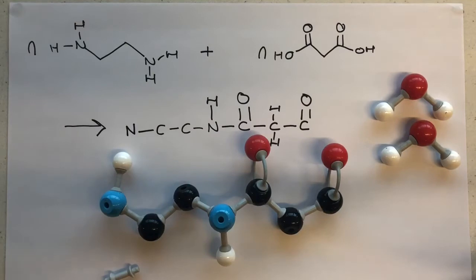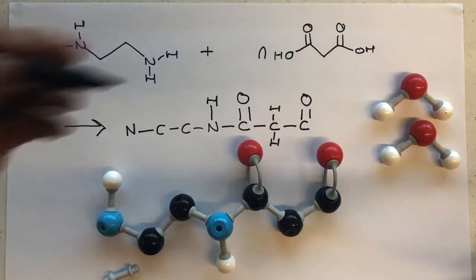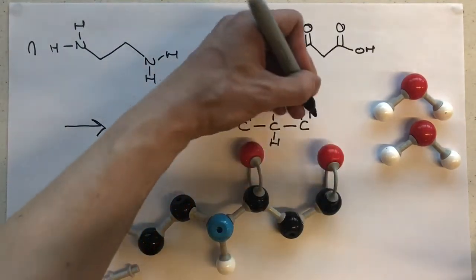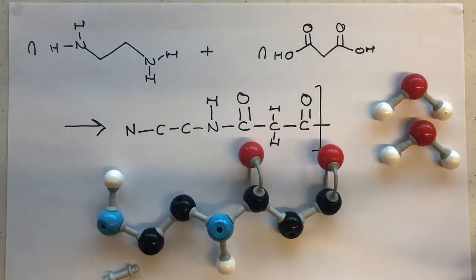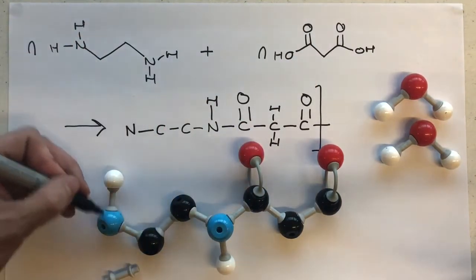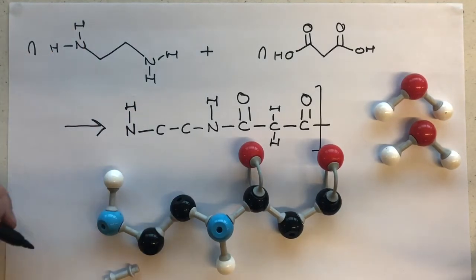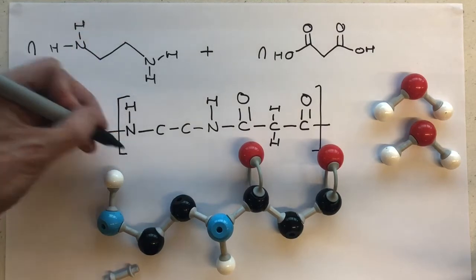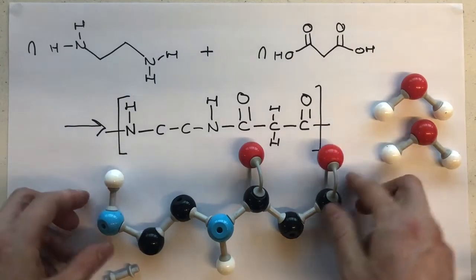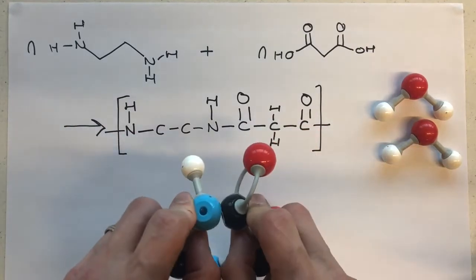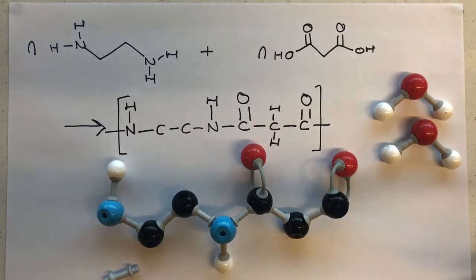So, looking at my structure now at either end, what I need to show is my carbon now has no bond just here. So we show an arm reaching out to the side, and I've got my brackets around that. And on this side, I've still got my H. Could have put that on earlier, but didn't. And you can see I've got no bond here anymore, but I do need to show my arm reaching out that way. And the idea is quite simple. For my repeating unit, I should be able to close up the molecule and create the amide functional group again. So that should balance nicely.